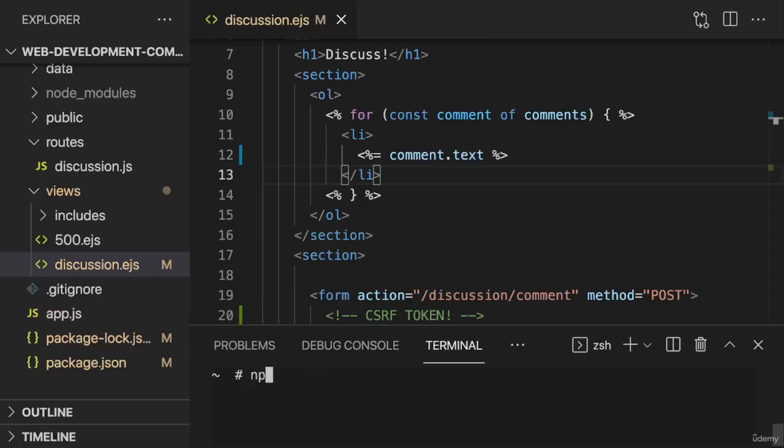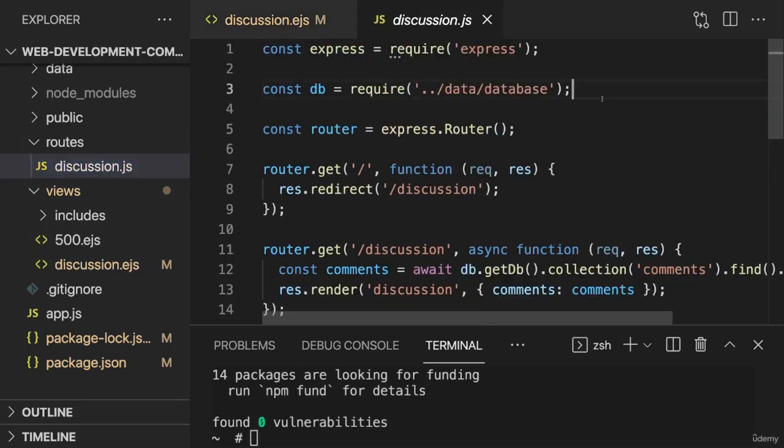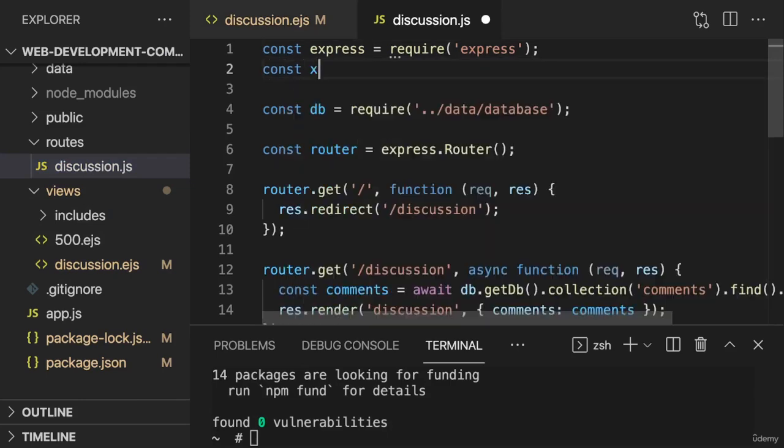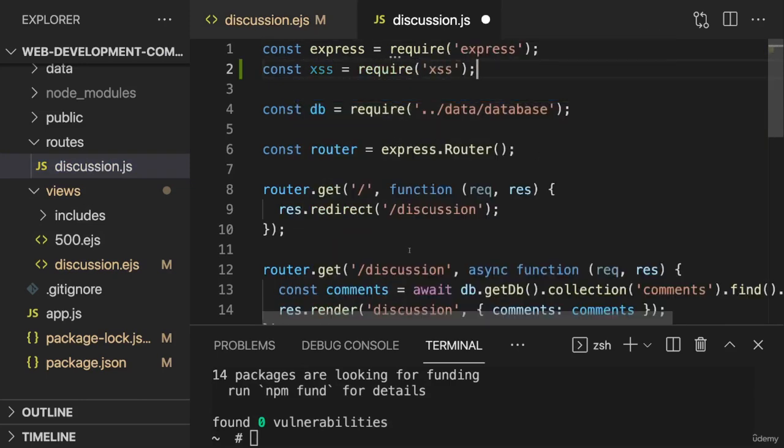Now, to use this package in our project, we can stop the server and npm install xss, so install this package. And then in the routes, for example, we can import this package here by requiring it, as we always do.